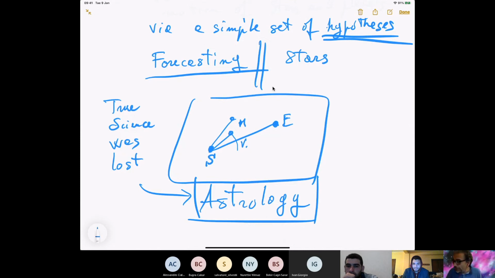Okay. So in the popular vision about life, stars are linked to forecasting, but this link has been corrupted. The true historical fact is the following. The first theory which organized phenomena in such a way that you can forecast eclipses, the position of the planets with respect to the Earth, as seen in the Earth, okay?